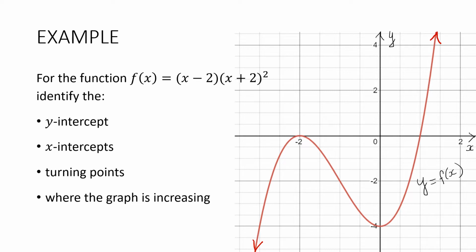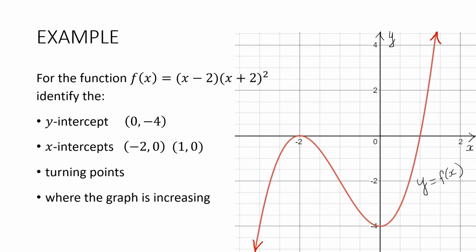So the y-intercept occurs when the curve cuts the y-axis. And it cuts here at y equals -4. We could write y equals -4, but it's better to write it as a point. And the point is (0, -4). The x-intercepts occur where the curve either touches or cuts the x-axis. And that happens here at (-2, 0), and here at (1, 0).